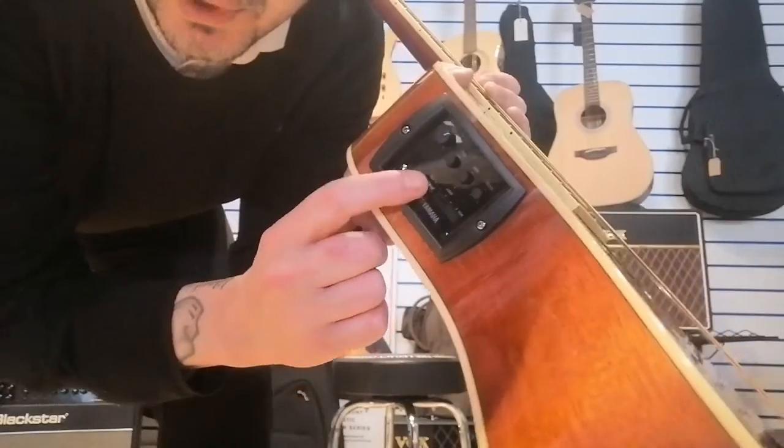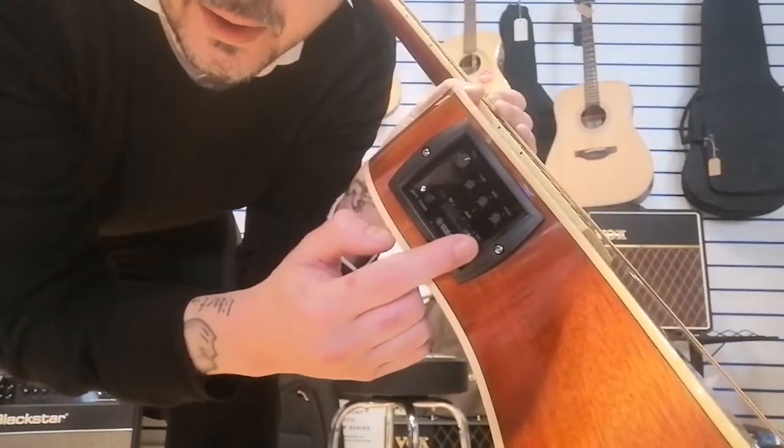You can actually blend between the two pickups, which is great. Something I've never seen on any other acoustic guitar. Again, you know, every guitarist is different. Everyone wants a different tone. With little details like that, it's fantastic. You can get exactly the tone that you want.